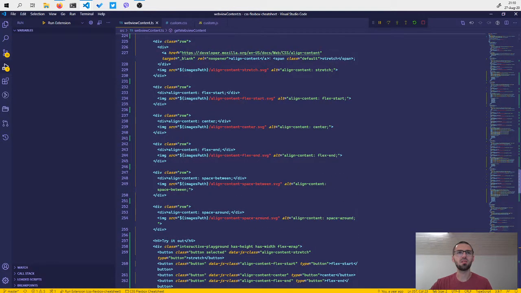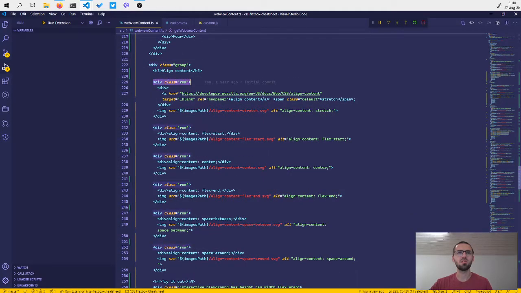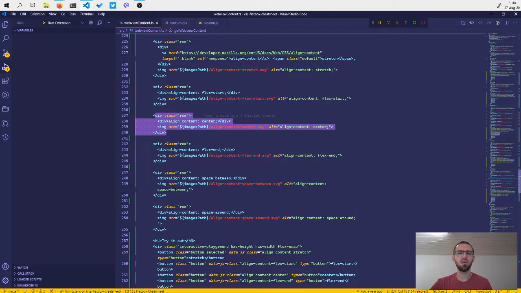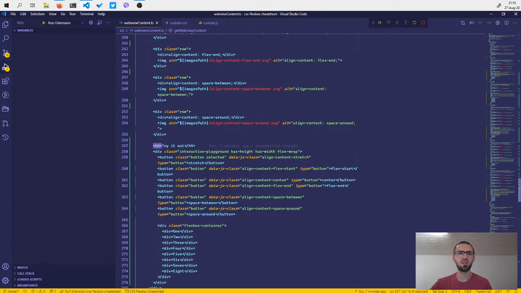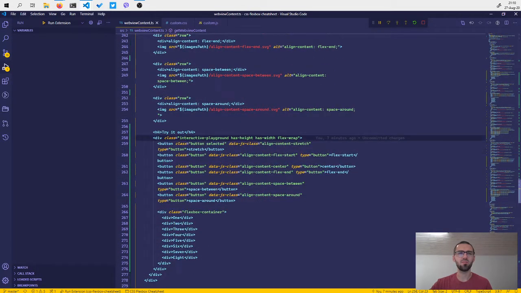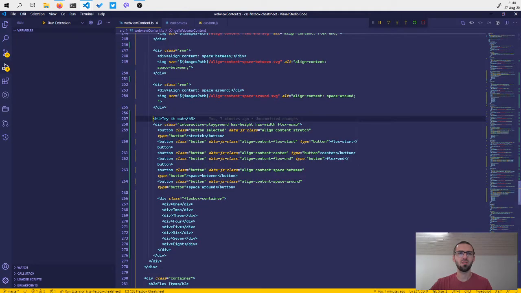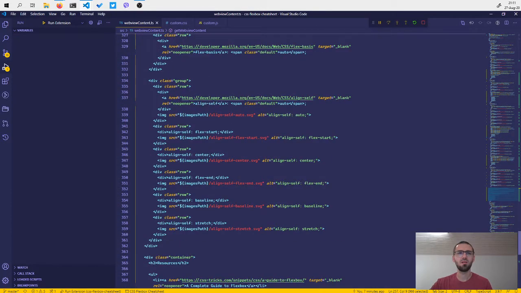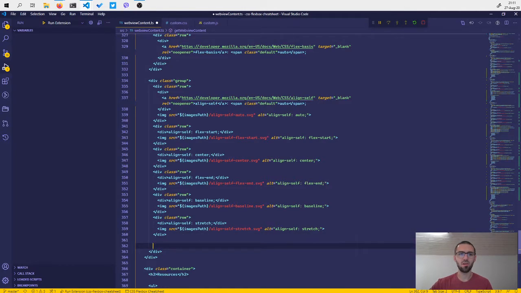So inside a group, I have a title and then a row for each row, and after the last one I have this section here, which is the interactive playground.